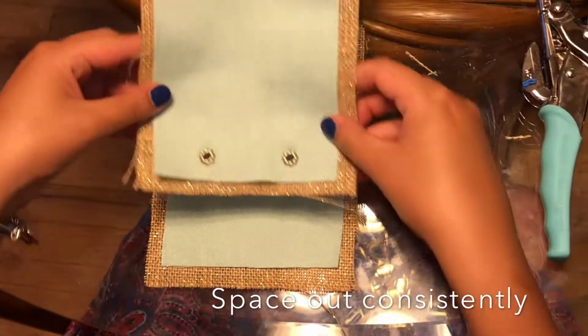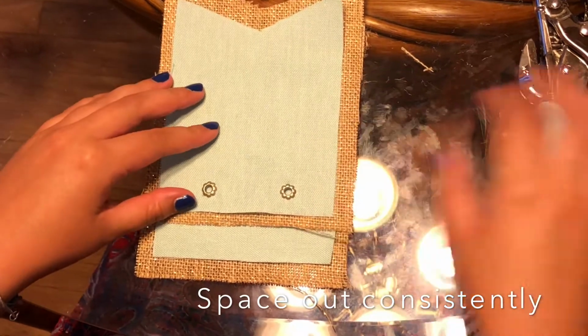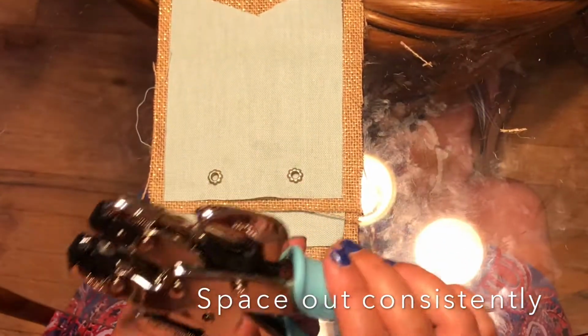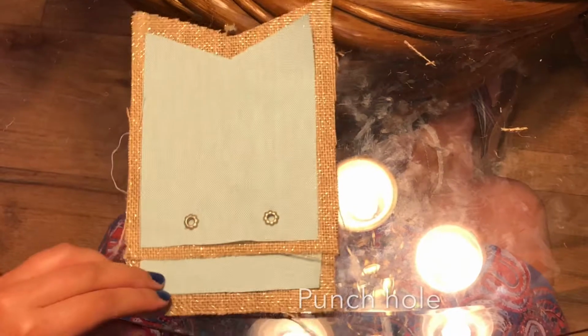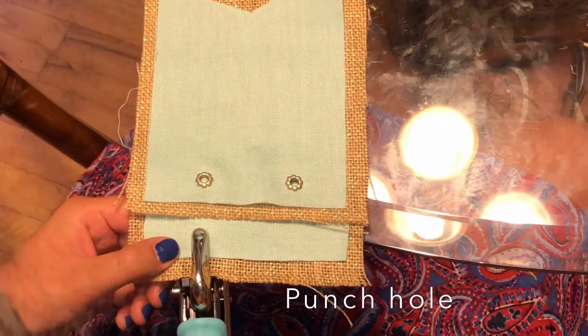And once you punch one, you use that as the reference for your next one because you want it to be somewhat consistent. So having it right in front of you like this makes it a lot easier to make sure that they're the same distance apart on each of the individual banners. So you're just gonna punch the hole.